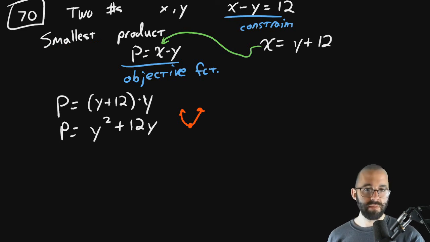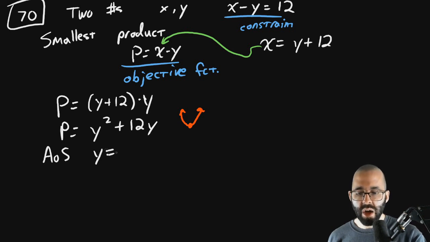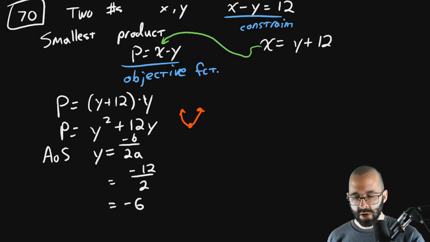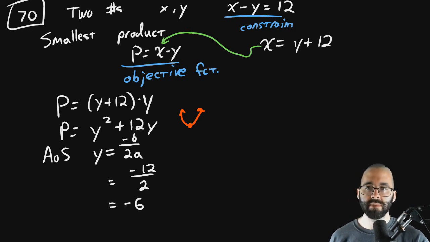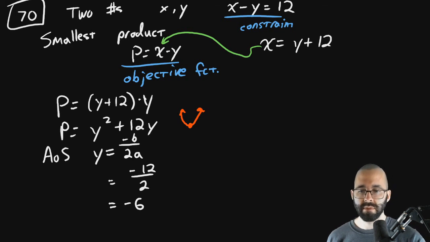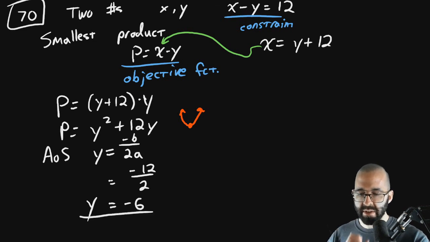How do we find the minimum? We find the minimum on the axis of symmetry. Normally we write axis of symmetry as x equals, but notice our variable here is y. So it's going to be y equals negative b over 2a here, because we don't have any x's in this equation. That's going to be negative 12 over 2 times 1, or when y is negative 6. And we could find the smallest product by plugging this in, or we could do it later. You can find the smallest product whenever you want, but either way, this is going to be important.